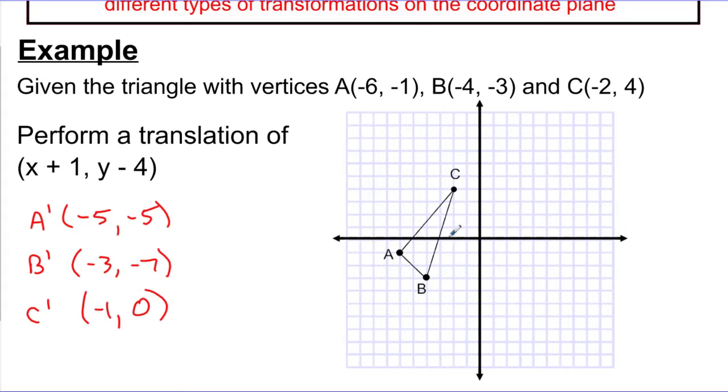So let's see where this ends up. Negative five and down five. One, two, three, four, five. That's A prime. And then negative three, down to negative seven. That's B prime. And C prime just goes negative one, zero. There's C prime. Let's see if I can do this very nicely. Probably not, but we'll do our best. There we go. And again, if you notice, what happened was plus one took all of my points, and it looks like it moved them over to the right by one, and then down four.